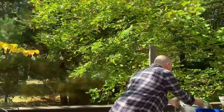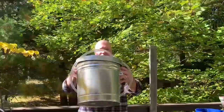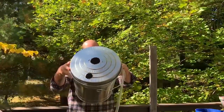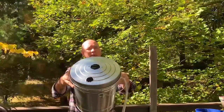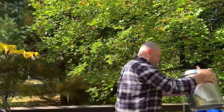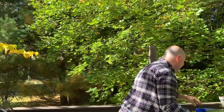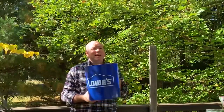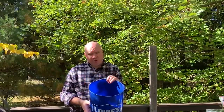Then I have a can. Minus the tubing, I have this can, and I've cut two holes in the top. One for the tree to come out from the can, and the other one is for the wire for the pump to come through. And then finally, I have my blue bucket here. You see, my can leaks, so I need a liner inside my can to keep my bucket from leaking all over the floor.